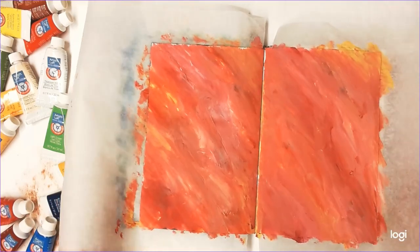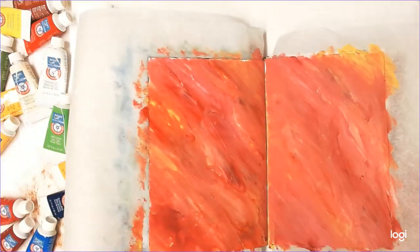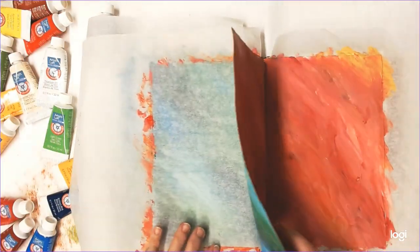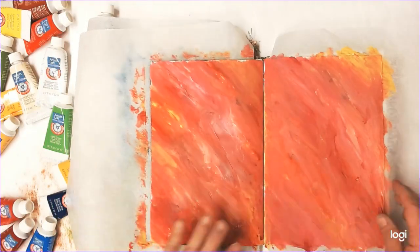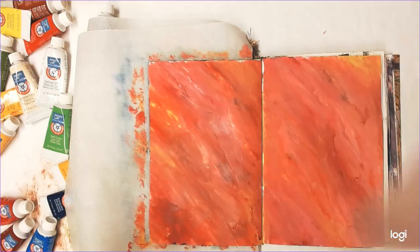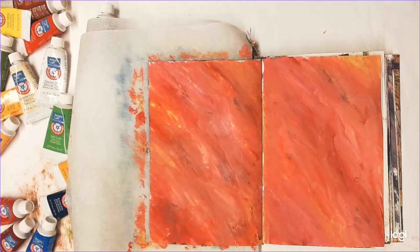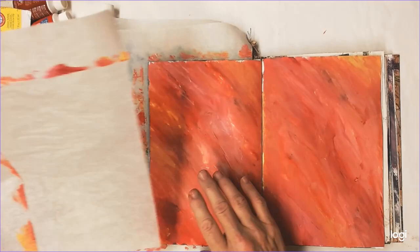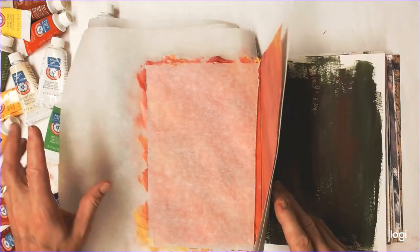Okay. I don't know if you can see all the different colors that are in that, but I really love blending several colors together and then adding white into the mix. That just makes it a lot of fun. Okay, let's get that off so I don't get it all over me. I'm going to move this one, and we're going to just do one more.